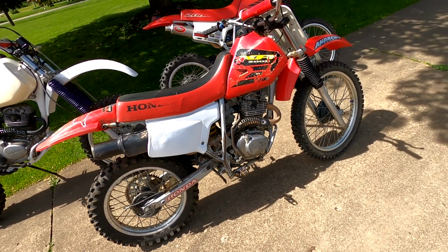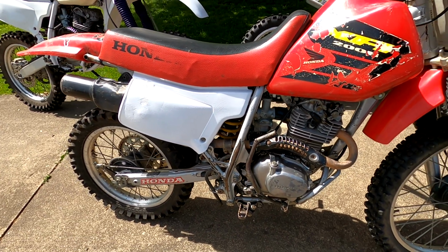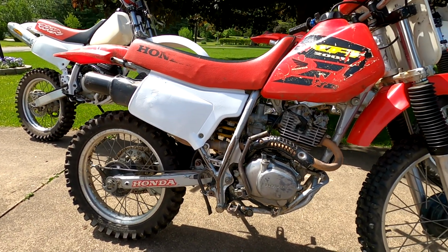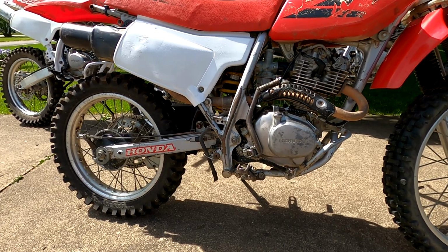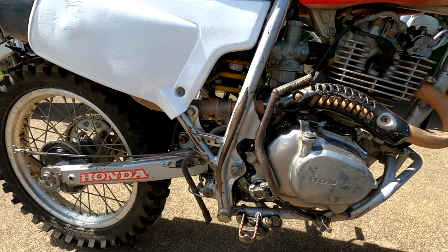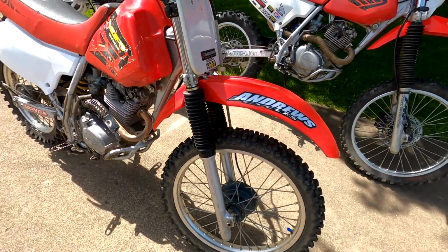As far as the changes go for these bikes, the shock is probably the biggest thing. On the 1992 through 2002 models, the suspension got really shortened. Honda put in supposedly non-rebuildable suspension parts. I saw a video the other day where somebody rebuilt one of these 2002 shocks. You have to grind off the weld before the canister, and then you can take it apart, put the oil back in and rebuild it, which is crazy. You'd have to weld it back together, so that's why Honda marks it as not rebuildable. You also get shorter forks up front.